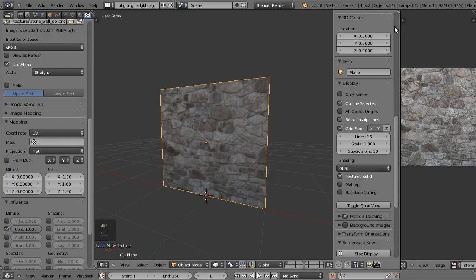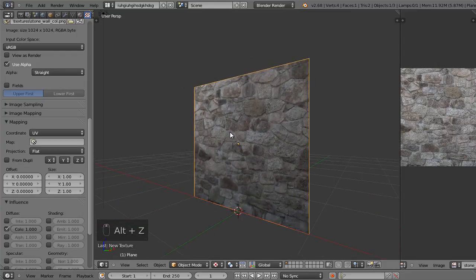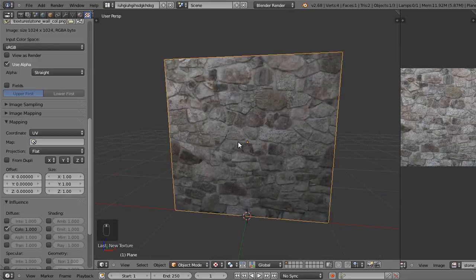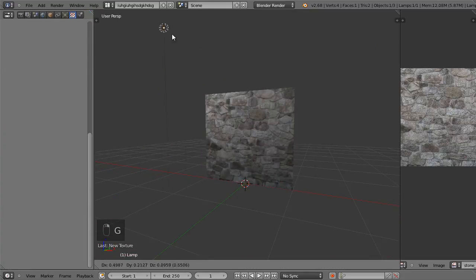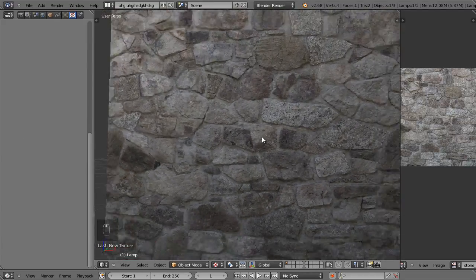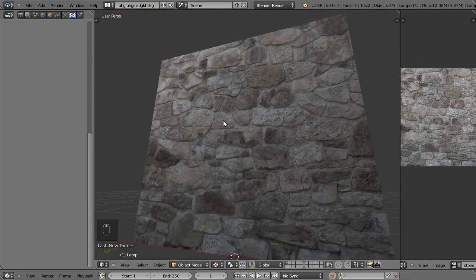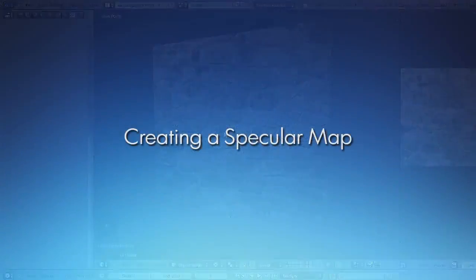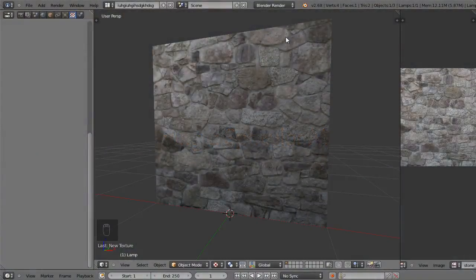Now if you have GLSL enabled on the right side here under the shading options, you can get a preview of the final render by pressing Alt and Z for textured shaded view in the 3D view. So that's pretty much what it's going to look like when we render it. And right now you can tell it's very flat, very lifeless. We're going to add some shine to it with the specular map, and we're going to bump out all these bricks with the normal map. So let's start by converting the color map.